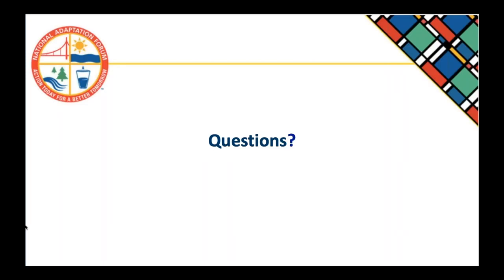Let's see. So for this iteration, we did not have specific data for the tribes in Minnesota. And the data was cut based on Homeland Security and emergency management regions, which don't necessarily line up with tribal boundaries. So one of our next steps, which I didn't mention, and I apologize for that, is to take this process to our tribal partners. And we did receive some grant funding through GLISA to do that, and we'll be kicking that project off in a couple months. So taking basically the process of creating the profile and doing that through a scenario planning workshop specifically with the tribe. So hopefully from there, we can scale it up to meet other tribal partner needs throughout Minnesota.